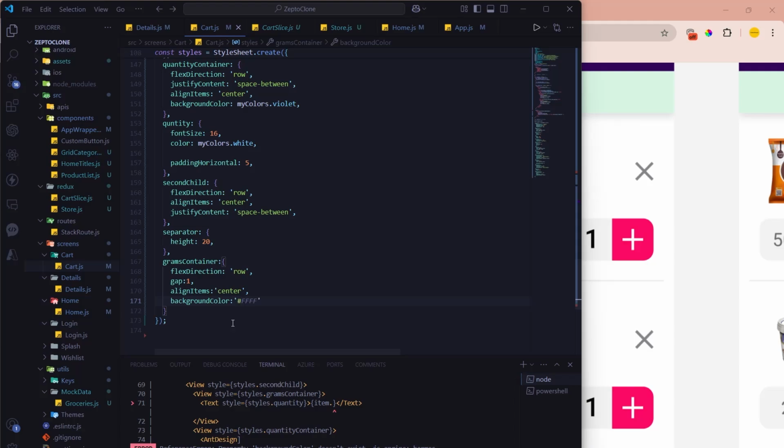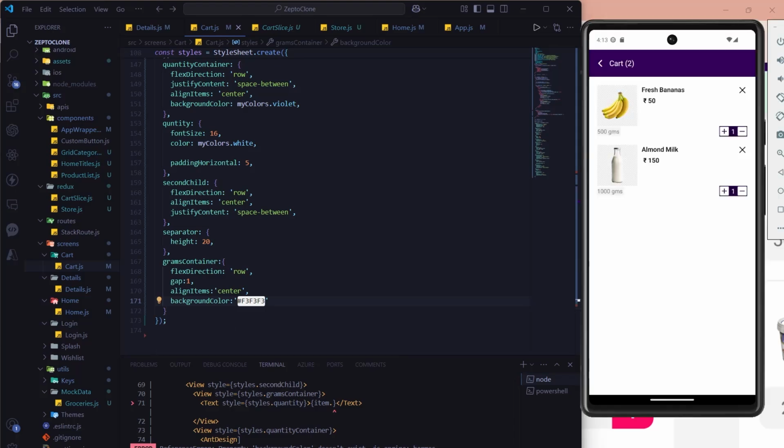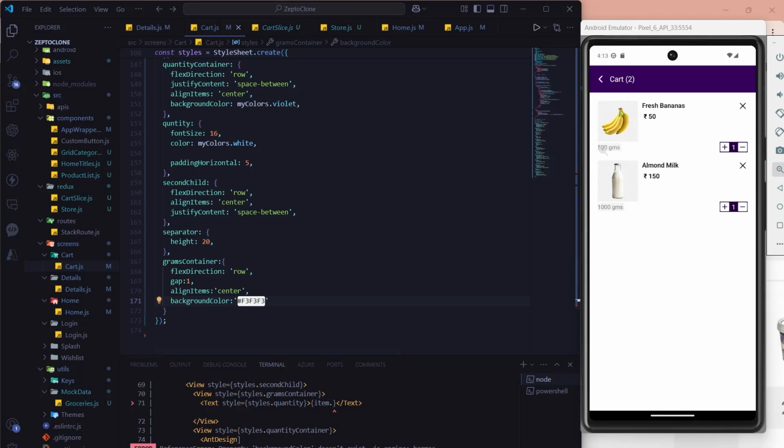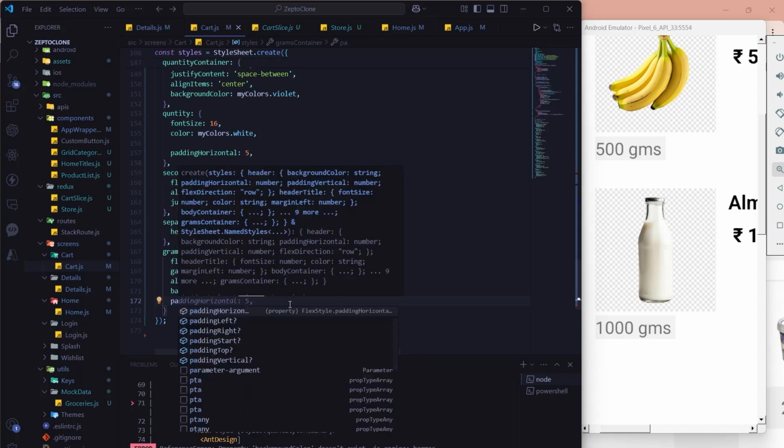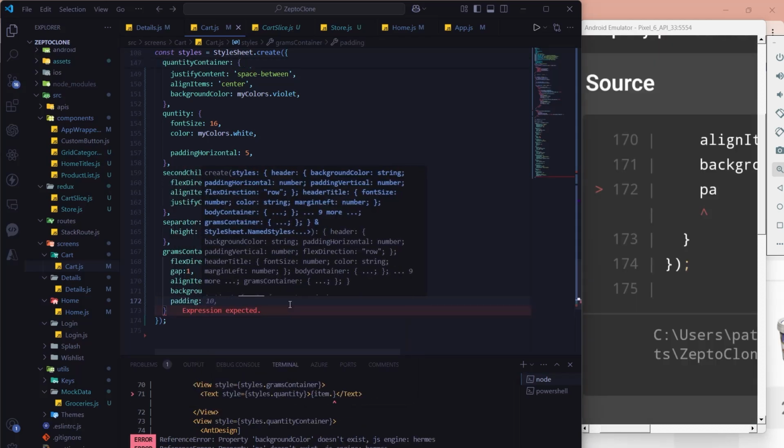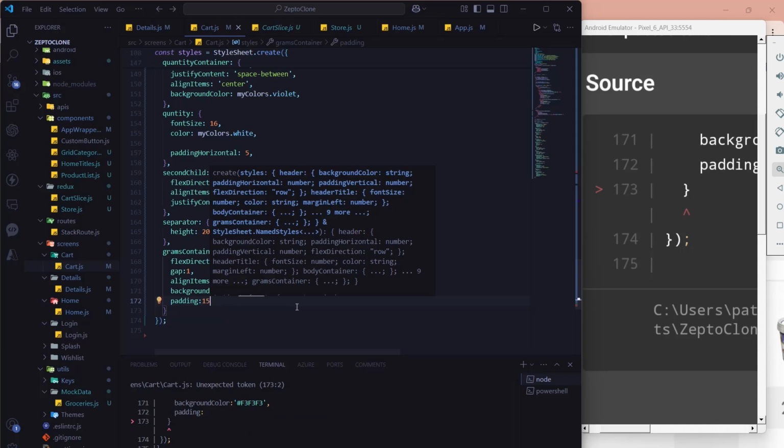So simply add hash F3F3F3. Let's check how exactly it's looking. Yeah, let's add some padding also of 15 from all ends.